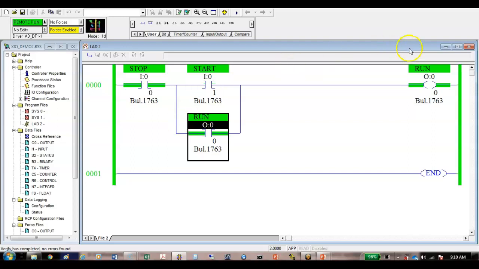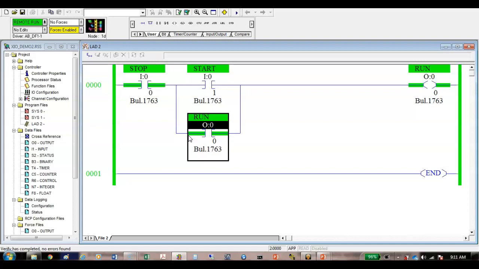now it seals in, right? Like I said, this is probably one of the most often used circuits in PLCs and also in motor controls, this memory circuit. Because it gives us the ability to turn things off and on with push buttons. So instead of having switches, we can hit one button to cause it to start, and we can hit another button to cause it to stop.